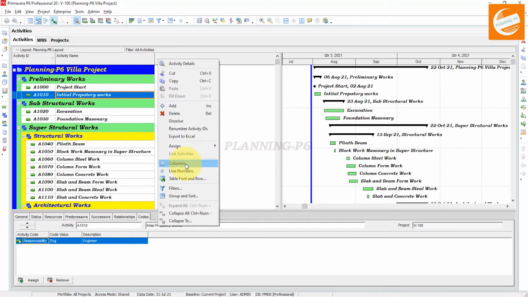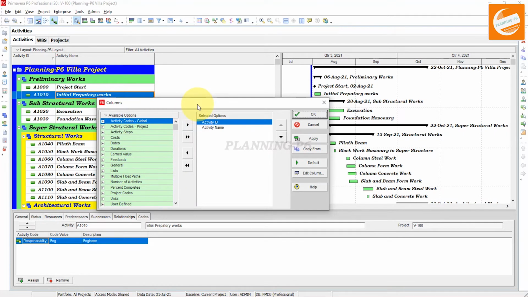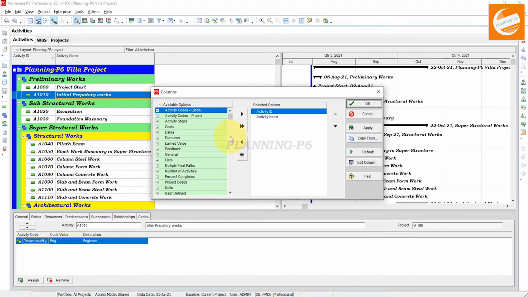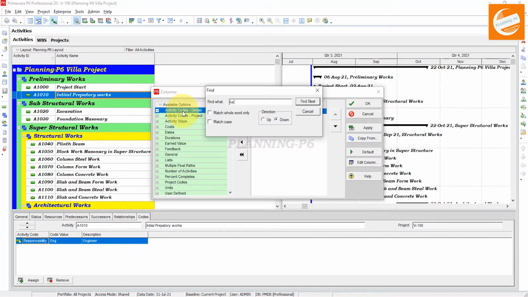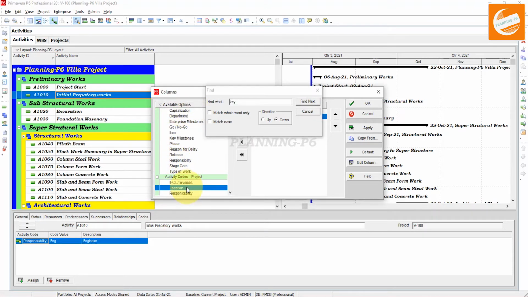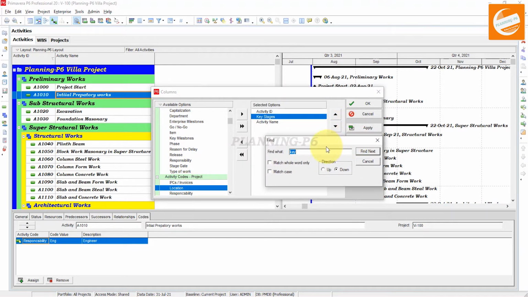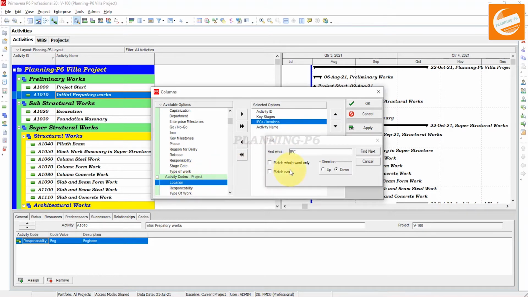Go to the columns, and here, for the codes you have created, just search those codes, find key stages, a location, and then IPCs. IPCs are invoices.